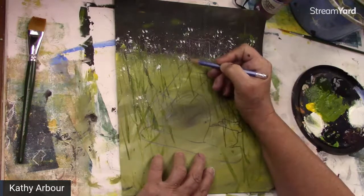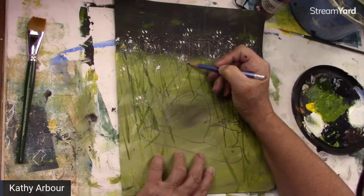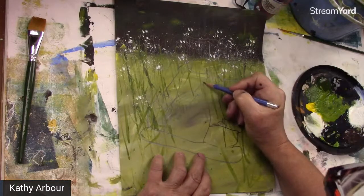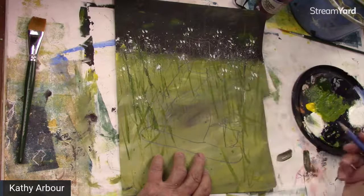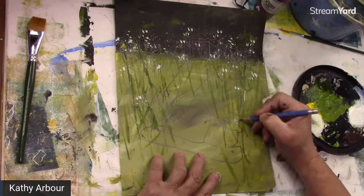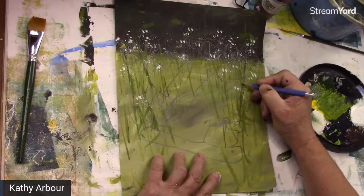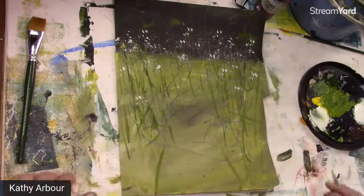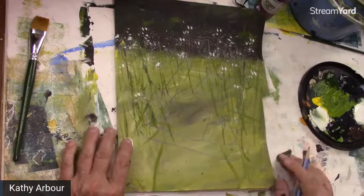That and like that. There's the other part of her leg. And this here is where her leg is. This goes up there. Can you see that or not?